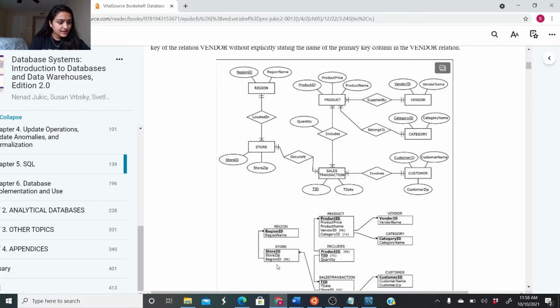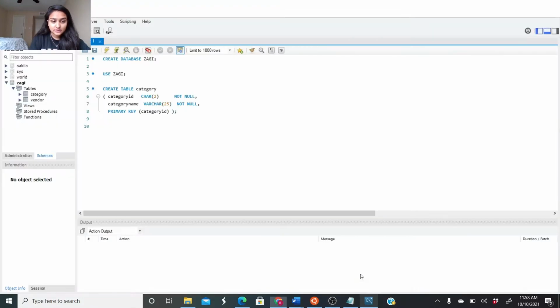Now I'd like to create another table called product. Product has product ID, product price, and product name. So let me go in here and do product. This one has product ID, char 3 and not null.